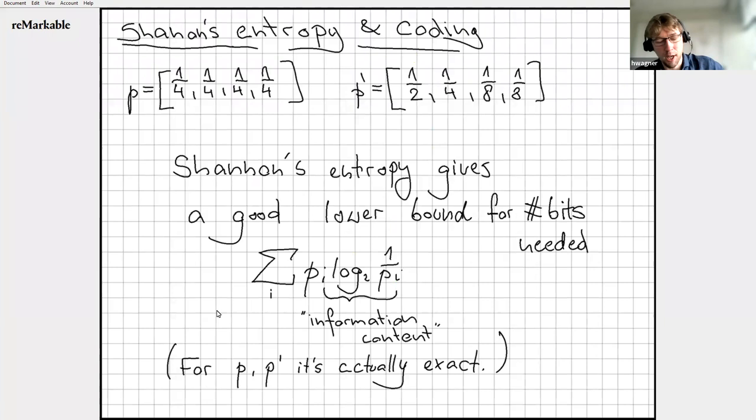And it is just a very simple formula. It is just an expectation over something which is often called the information content, which is the binary logarithm of the inverse of the probability of each event. So this is a very simple formula which allows us to circumvent all this coding business. It literally just gives us the average number of bits we need to encode messages coming from a given distribution. So this is nice.